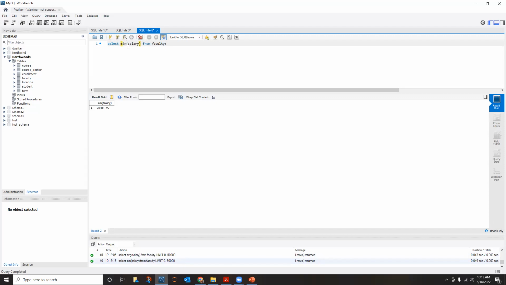They operate on every record. Now I could constrain this further. I could say select minimum salary from faculty where the department is computer science or whatever the case may be. But in this one, there's no where clause. I'm taking every salary and running it through this function. So the minimum salary is 28,000.